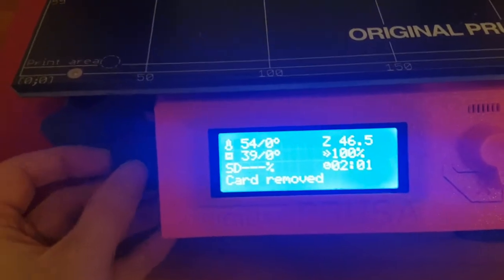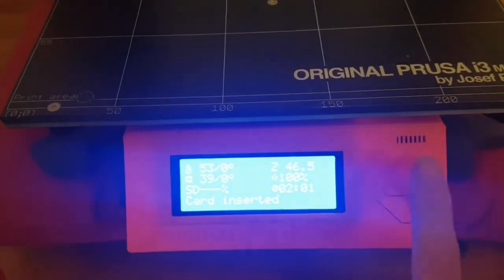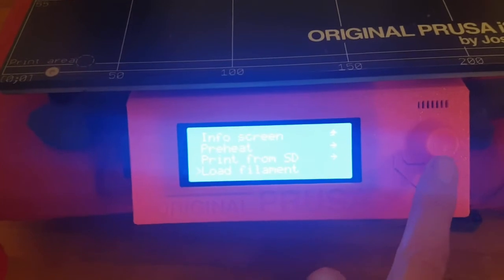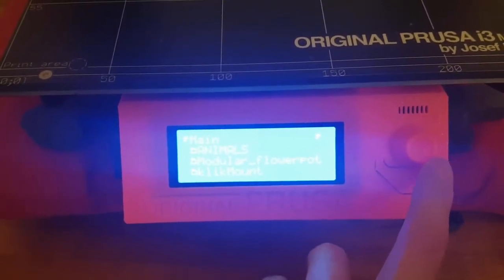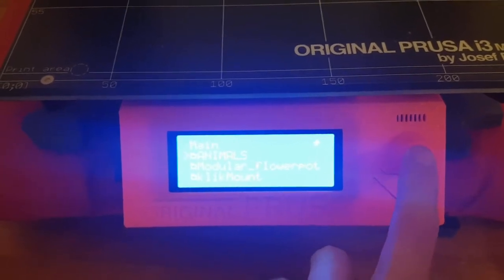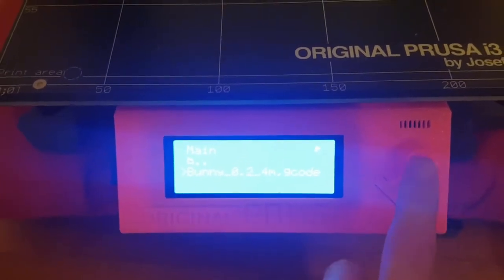Let's check it out. Here's the printer. And we'll just go in here with the SD card, like this. Card inserted. Let's start printing. Print from SD. There we have the folder I created on the PC. Oops. This button is a little wonky. Animals. And bunny.